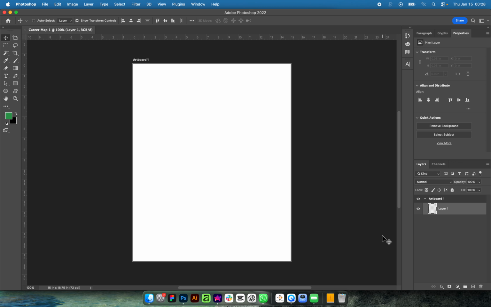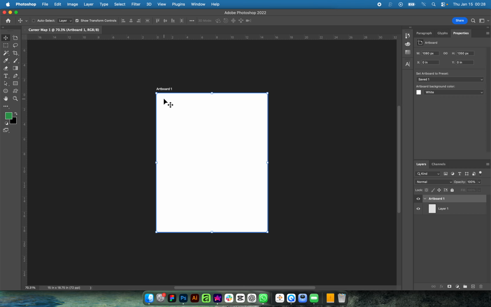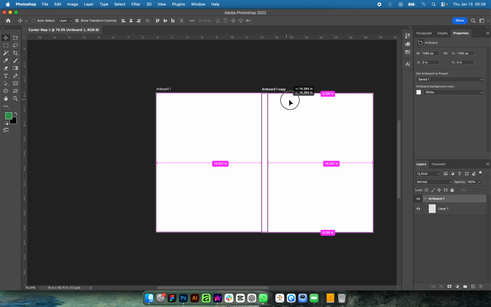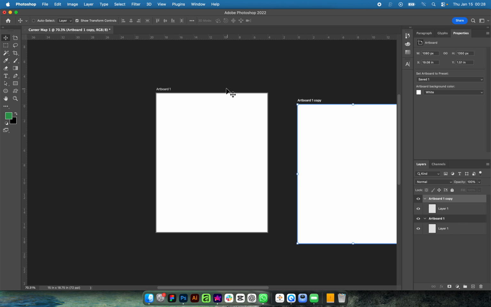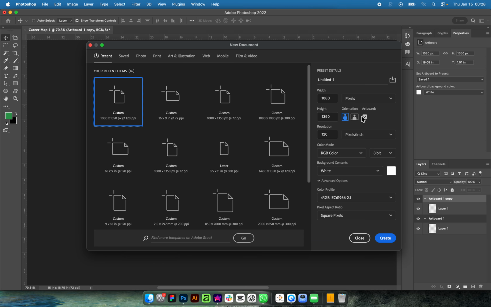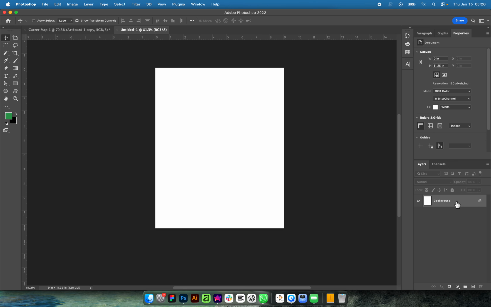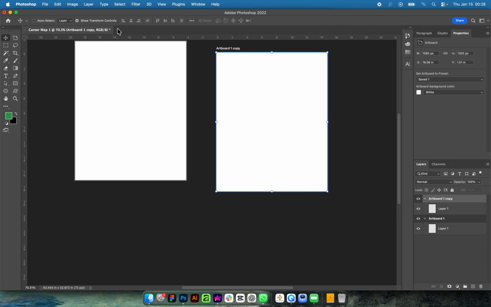So you're going to click on create, and this is what I mean by artboard. Now, if you come here under the layer panel, you will see artboard here. I can come here and duplicate the artboard. But if I had created, let me go back to new. So if I come here, File, click on New, and I uncheck the artboard, you will see that first of all, here it's just showing background, it's not showing anything. You understand?